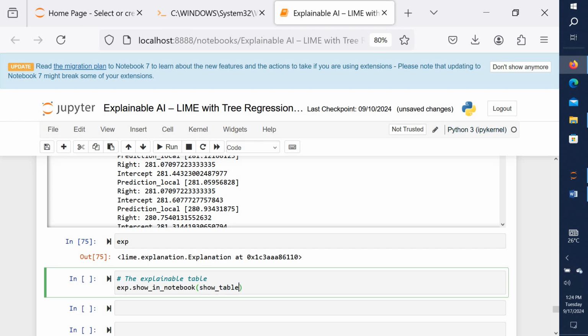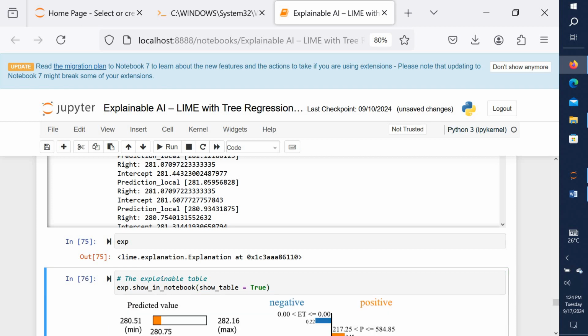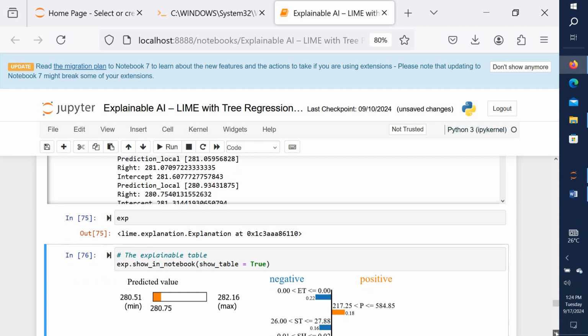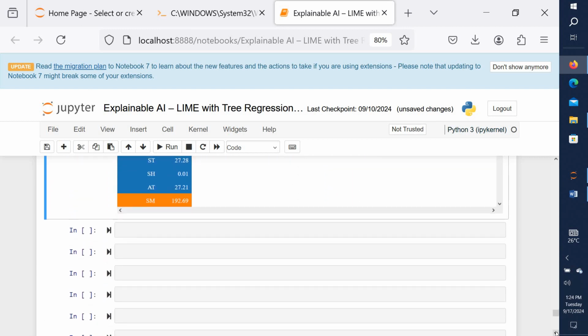Show table equal to true. Okay. Now we have the course above on how to have the other parts as well. But one thing needs to be mentioned here.